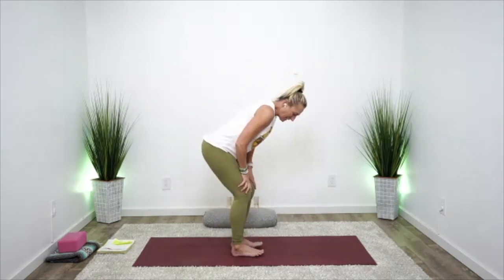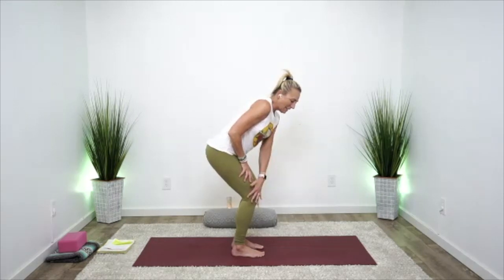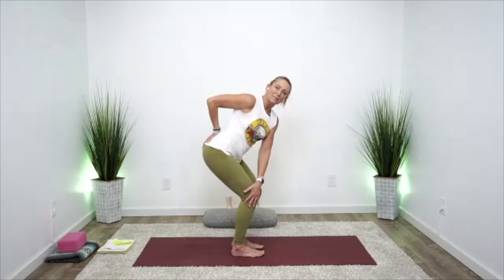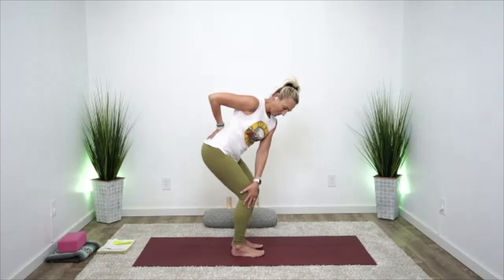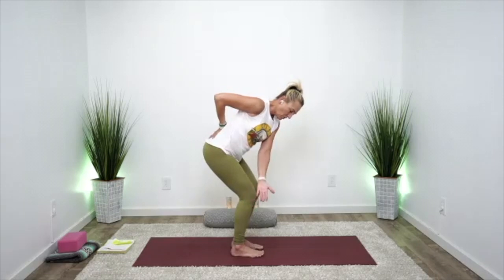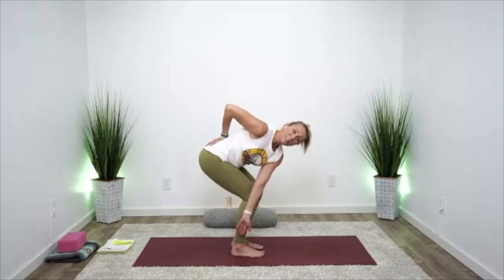So let's start easy. Let's bring the left hand to the right knee and the right hand to the back. So here's an easy twist. This is really a great option for people that have any back issues going on. If you'd like to explore something a little deeper, turn the palm out, the extended arm, and lower down to where your elbow is a little closer to your knee.